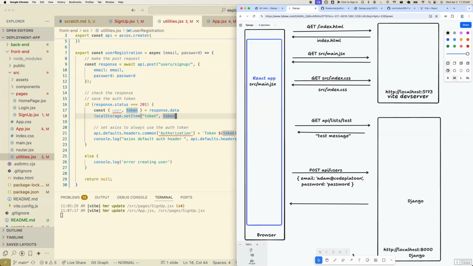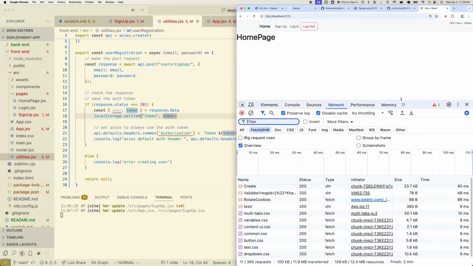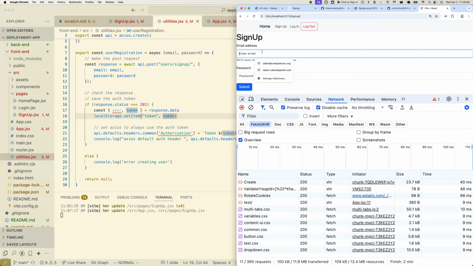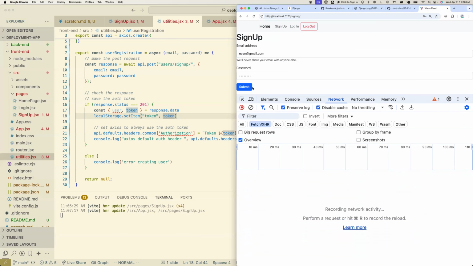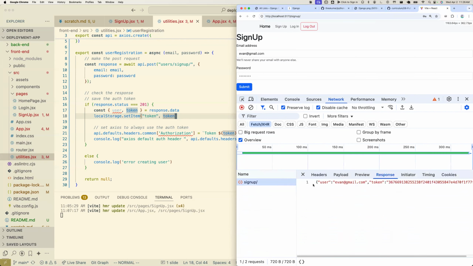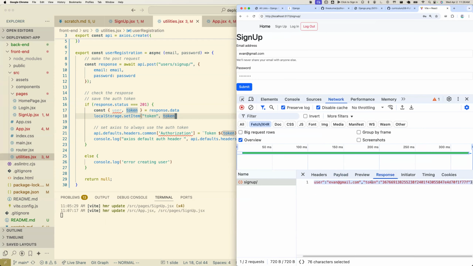And it has in the body of that response, let's see what it has in the body of that response. If we do evan@gmail.com with a password, and I clear this, what do we currently send back? We currently send back just a username and then, of course, the all-important auth token.